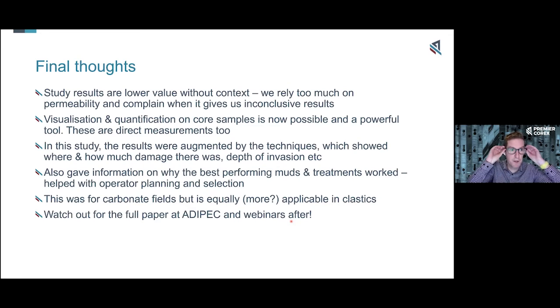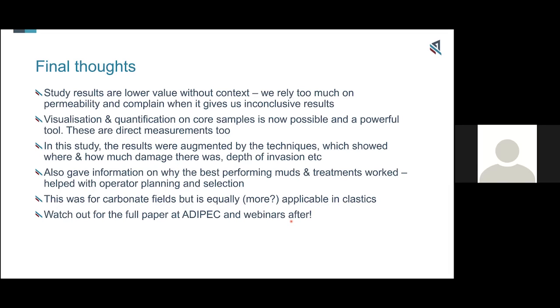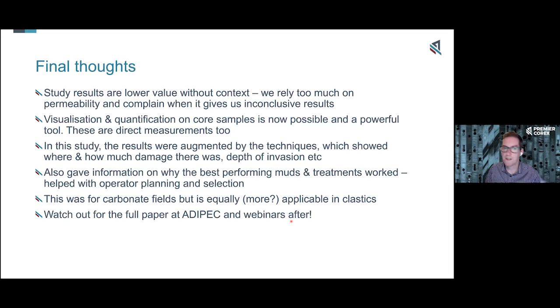So just some final thoughts. We believe that these kind of visualizations are increasingly going to add context to core flood studies. As the technologies have come to us, these are going to be a more powerful tool, and watch out for more of these events like the EWPF, and we'll certainly be showing these on our stand when we're there. And ADNOC said that these results helped them very much with the redesign of the drilling fluids and helped us understand which ones to use.